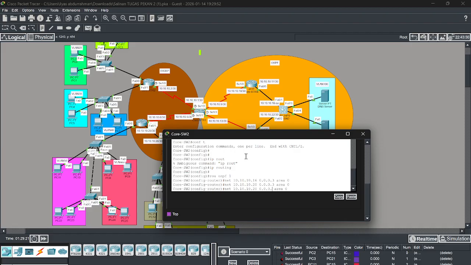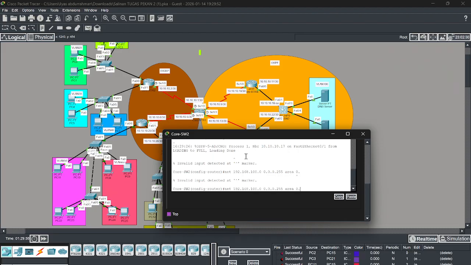Then extend to 192.168.100.0. Enter. Area 0.